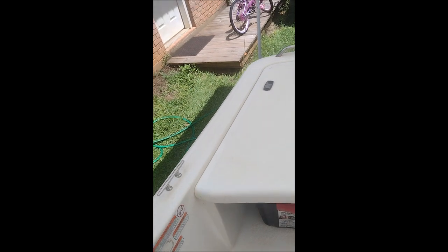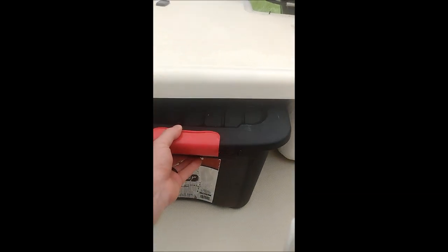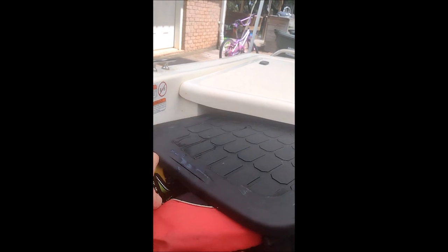When I got the boat, there was nothing over here on this side, but I found this tote here. It's the perfect size to slide under there. That's where I keep all my extra life jackets. I got flares. I got our boat ladder.